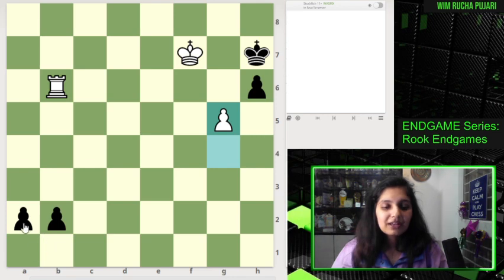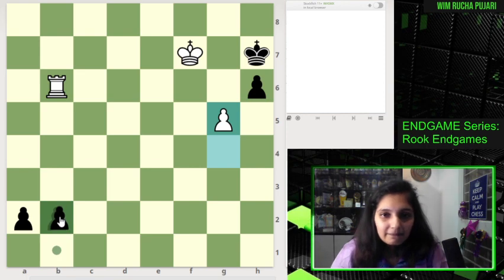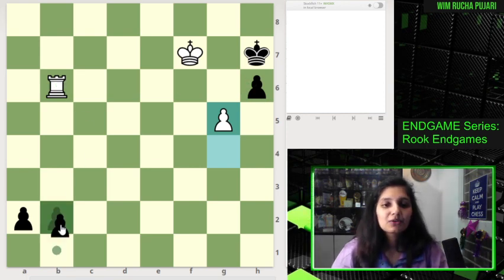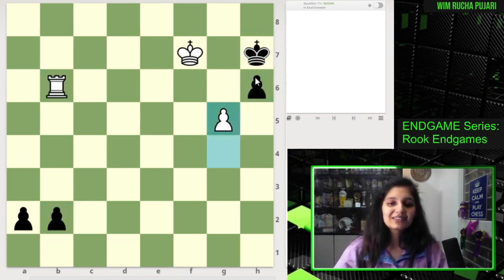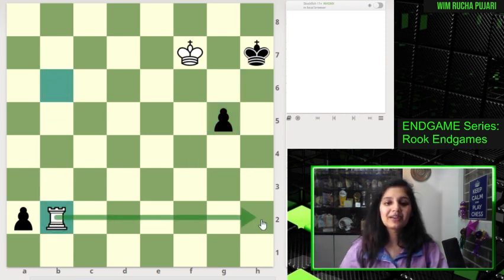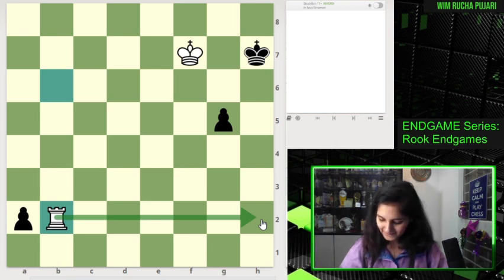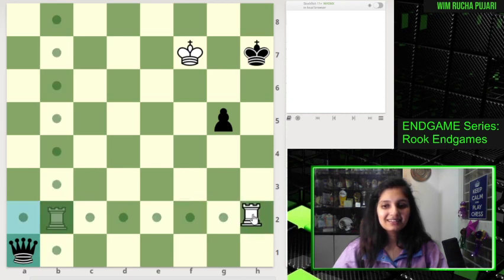Now he can't queen anyway. If he queens either way, we play G6, King H8, G7, and G8 queen. Oh, there is just Rook H6 mate. Okay, if you queen, you just play Rook H6 mate anyway. So he takes this pawn. And now simple Rook B2 followed by Rook H2 is mate. Rook B2, A1 queen, and this is mate.